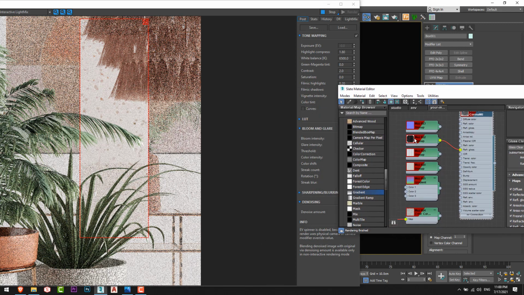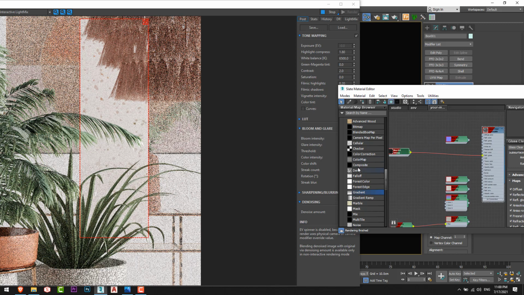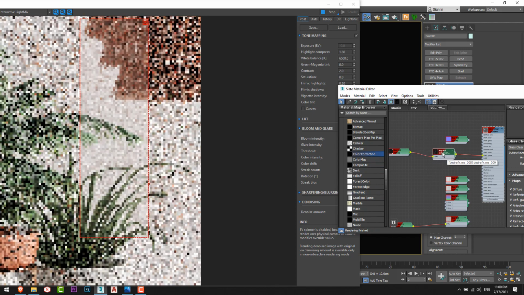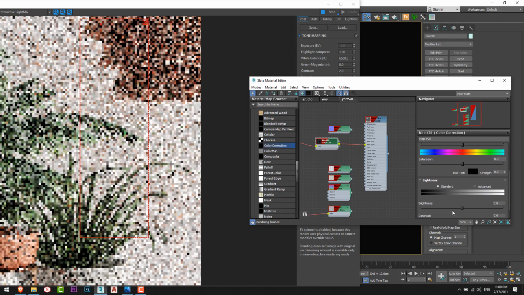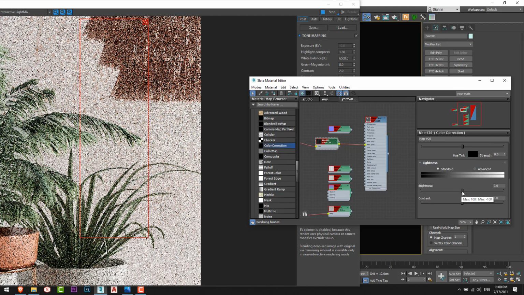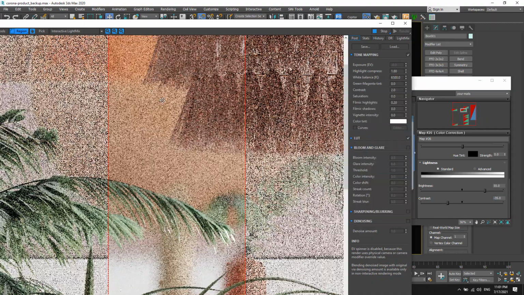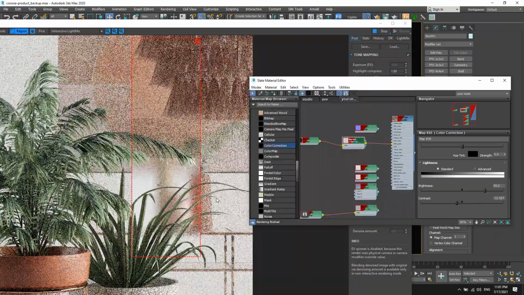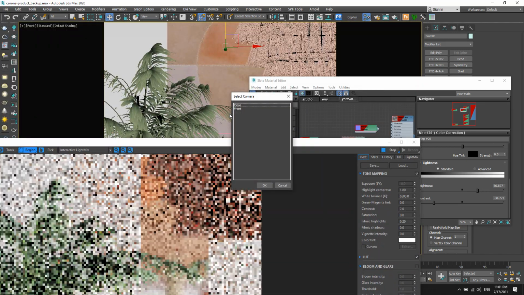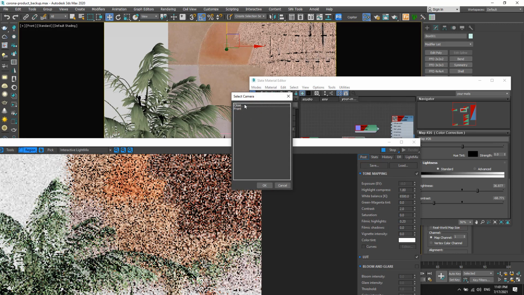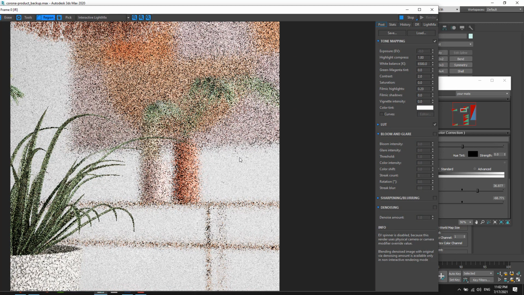I will go and change the setting of it a little bit. I'll move this to here, and I'll add a color correction to it, just like this, and from here I will change the brightness to it as we did to the first material we worked with. So I will go to the other camera from here, and let's check the result of the drops material.